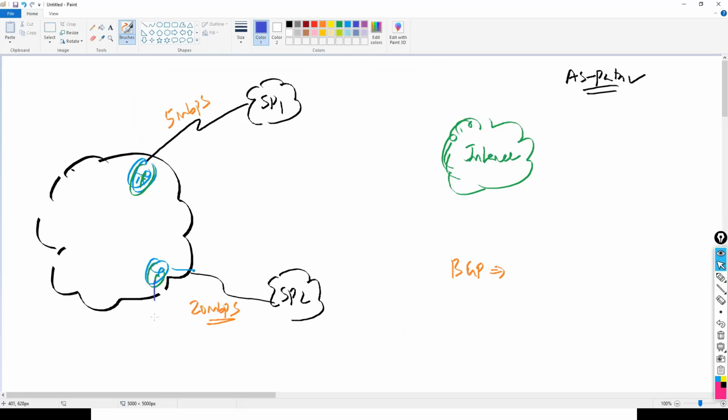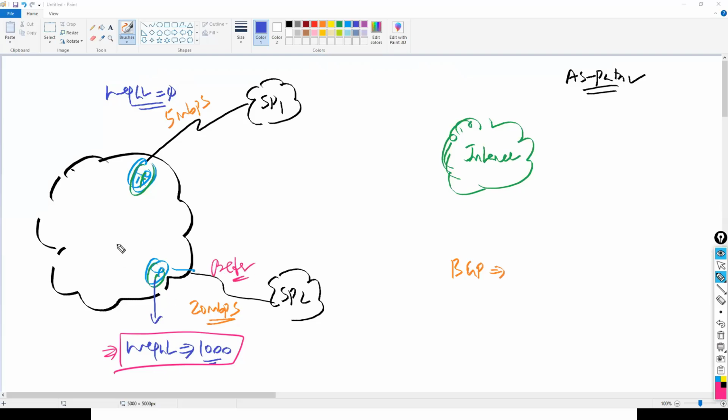So what I can do is go to this router and configure something called weight. I can increase the weight. The default weight will be 0. If you don't configure the weight, by default it will choose any one based on certain conditions, which we'll see a little later. Now, maybe you want to prefer this route. I want all the traffic going from this router to not go via this route. I want to prefer this route, whatever the reason. In that scenario, I can just increase the weight.